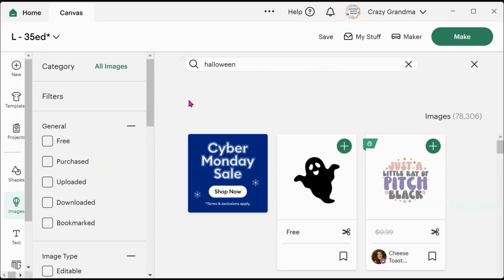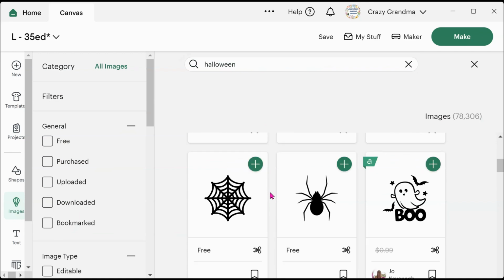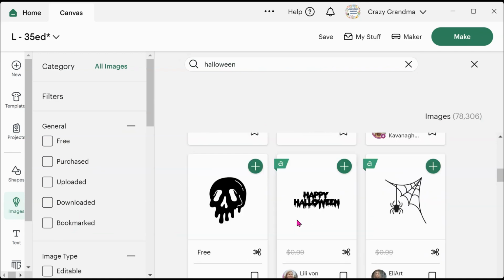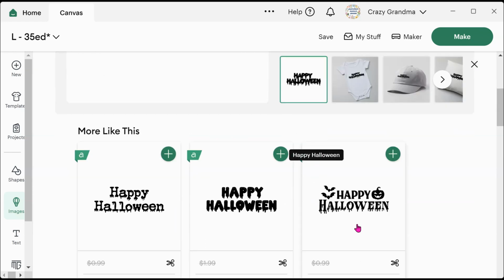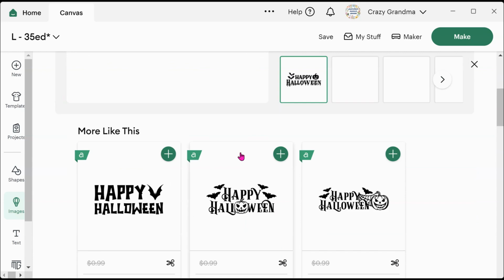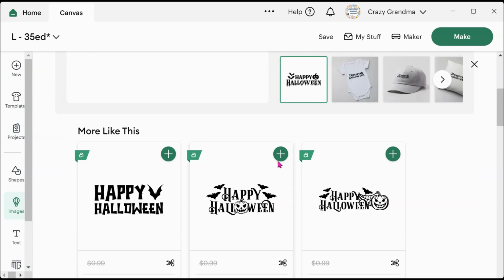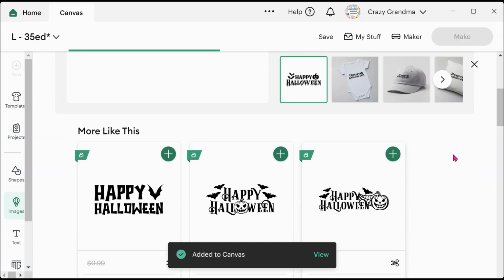And I do have Halloween that I need to decorate and put up there, but I'm going to click on this Happy Halloween because I want to see if there is... I kind of like this. So I'm going to click on that. I think I like this one. Well, you know, I just like them so much. We're going to hit the plus sign. We're just going to add one to it.